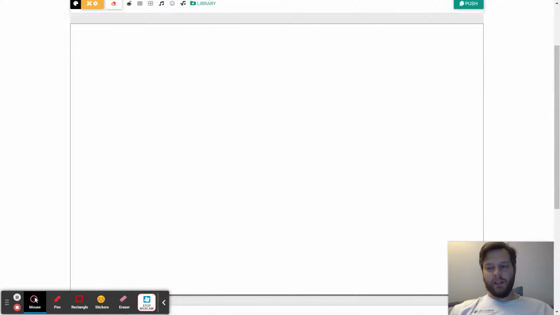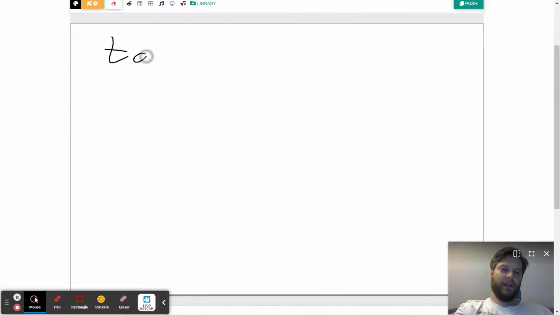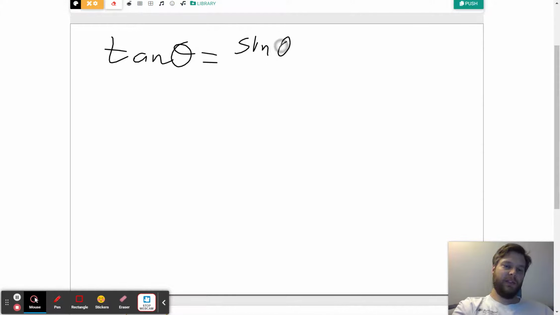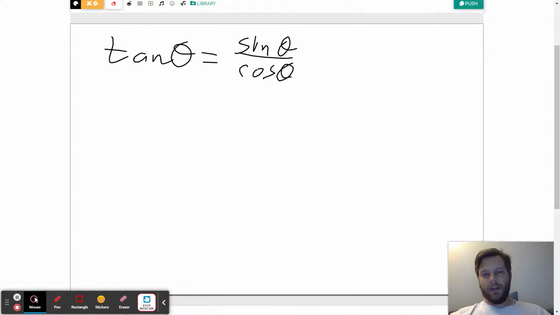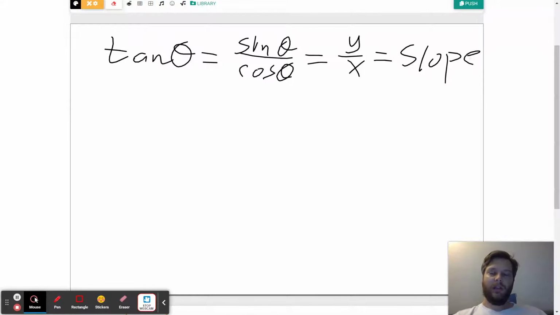So people were asking a lot of questions about the graph of tangent, and so I just want to make sure that we go back to our basics of what tangent is and how tangent is defined to be the sine value divided by the cosine value. You can think of that as on the unit circle, the y value divided by the x value. You can think about that as the slope of the line. And so as I rotate around the unit circle, I'm keeping track of what the slope of the line is. And whatever the slope of the line is, that is the point that I graph for tangent.